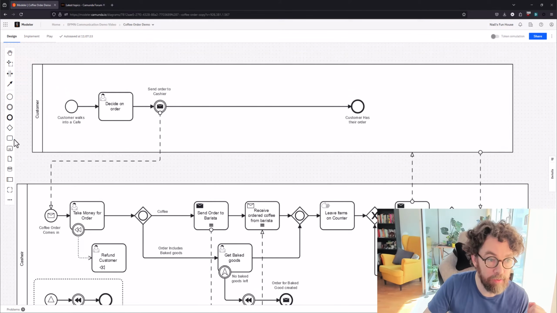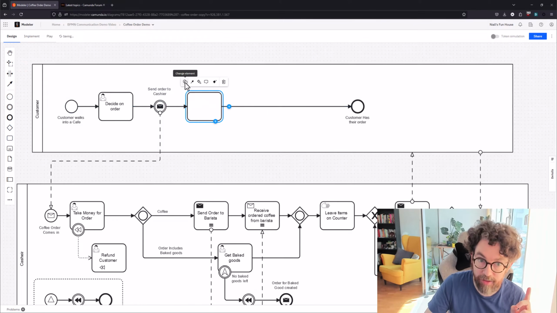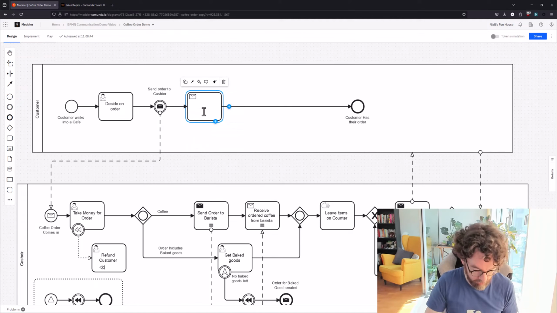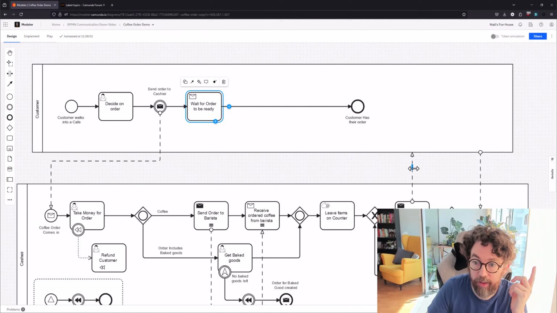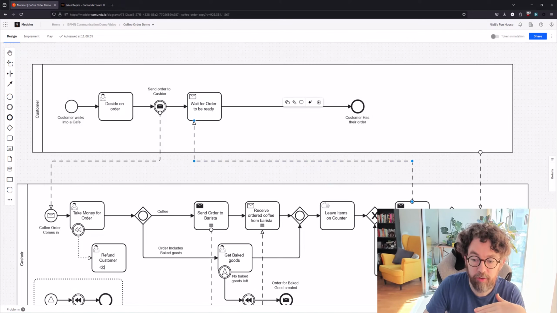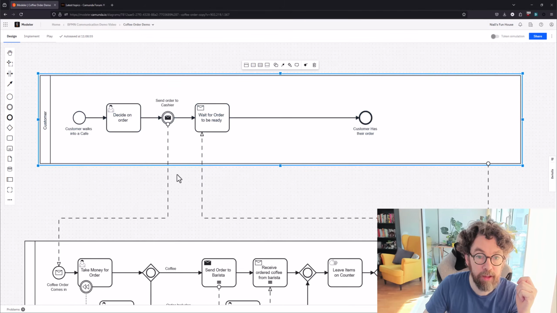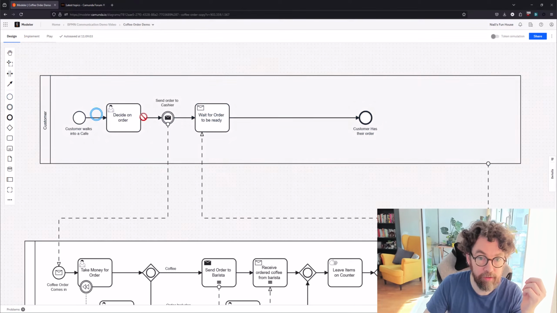So next up, I'm actually going to add a receive task here, and I'll explain why. So a receive task is going to get back our order. So this is going to be wait for order to be ready, and we can connect this. But of course, it's very important to remember that while waiting for your order, I'm not sure if you've done this, but it's very possible that you get kind of bored, and I know I do. So if you do, we need to model that in some way.